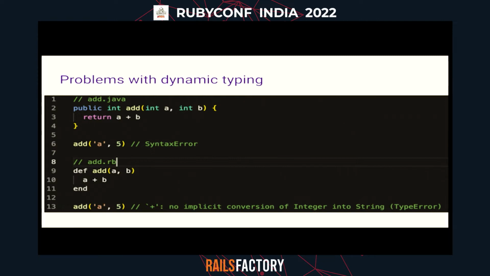Both of these involve human intervention, and humans make mistakes, so we tend to have these runtime errors. That's why we have a set of rules, and in languages like Ruby we can define those static type checks and use them to minimize our errors.